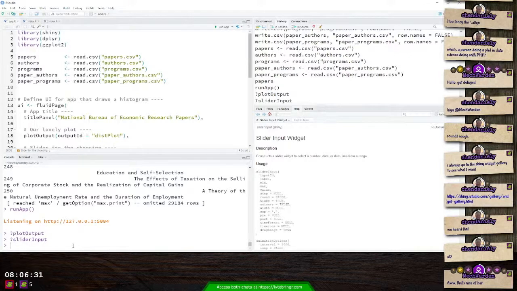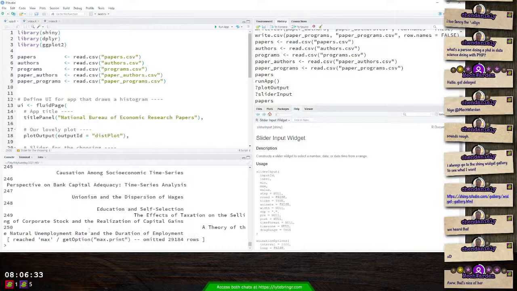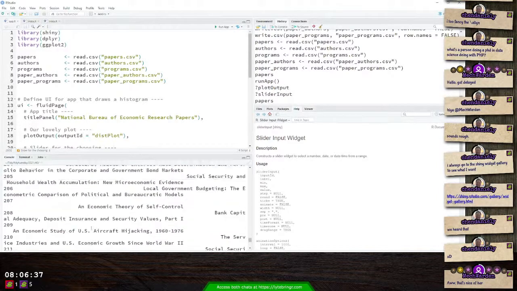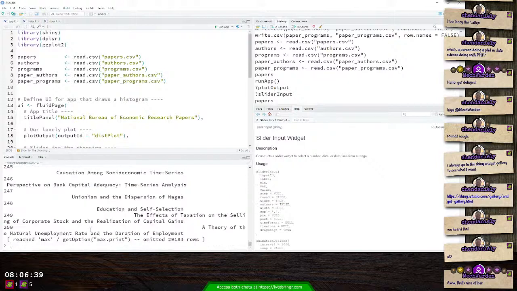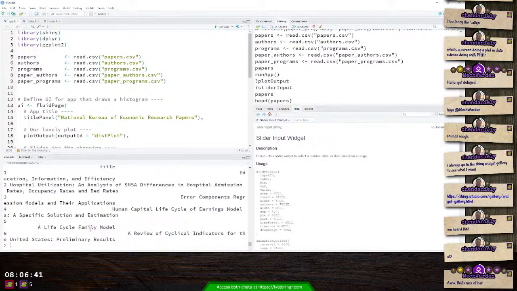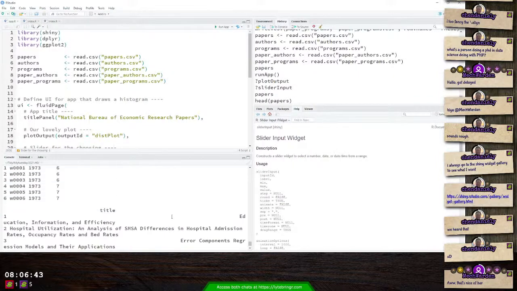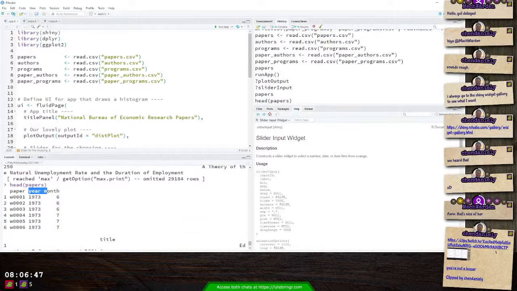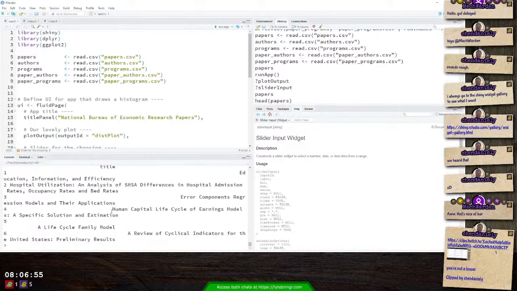Wait a minute. That's not what I wanted. Okay, so yeah, Papers has the year. The nice clip. And that's what clipping is for.